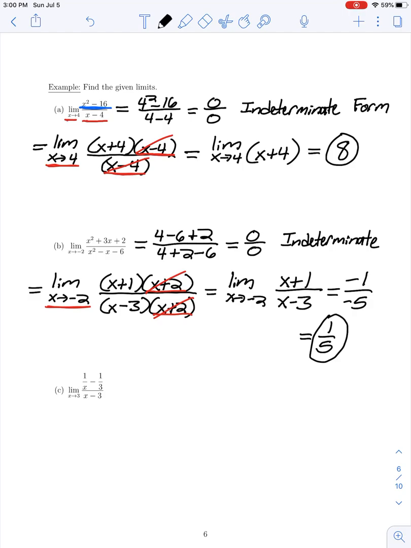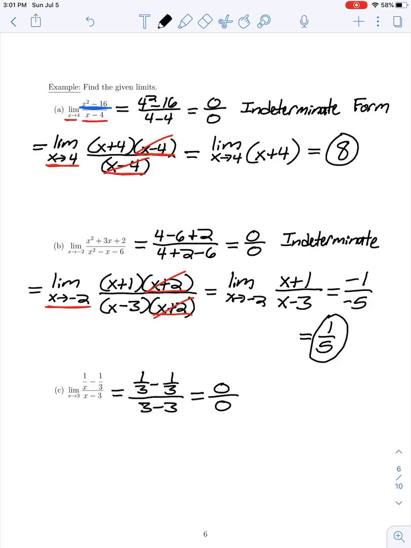So again, in part B, we see that if we have a limit of indeterminate form, we might try factoring the numerator and denominator and seeing if any terms will cancel to allow us to then take the limit. So in part C, we have the limit as x approaches 3 of 1 over x minus 1/3, divided by x minus 3. So here we see if we were to plug in x equals 3, our numerator is 1/3 minus 1/3, and then we're dividing by 3 minus 3. So again, we have something which is indeterminate of the form 0 over 0. So we can't evaluate by simply plugging in the given value of x.